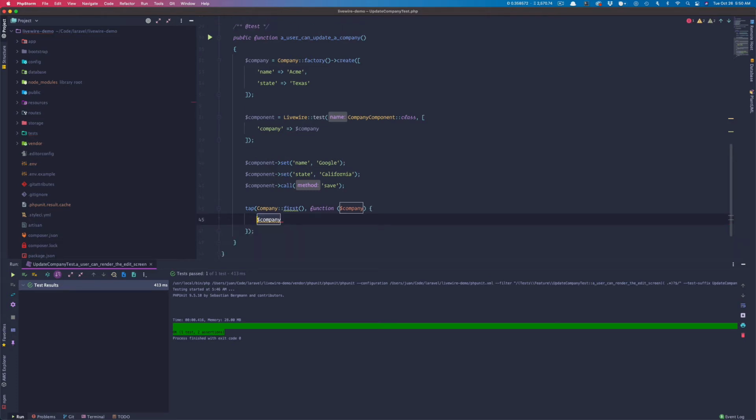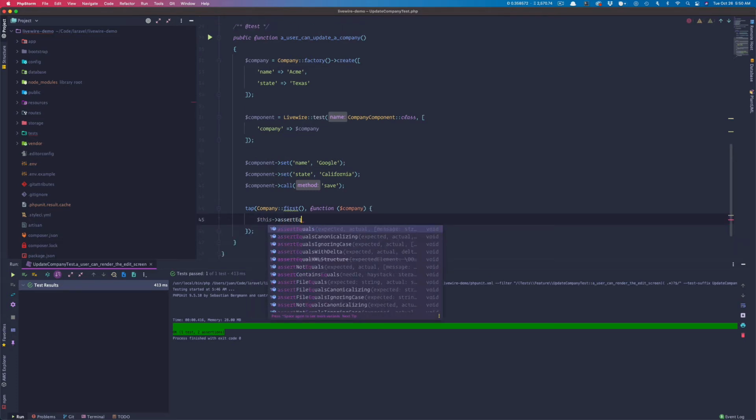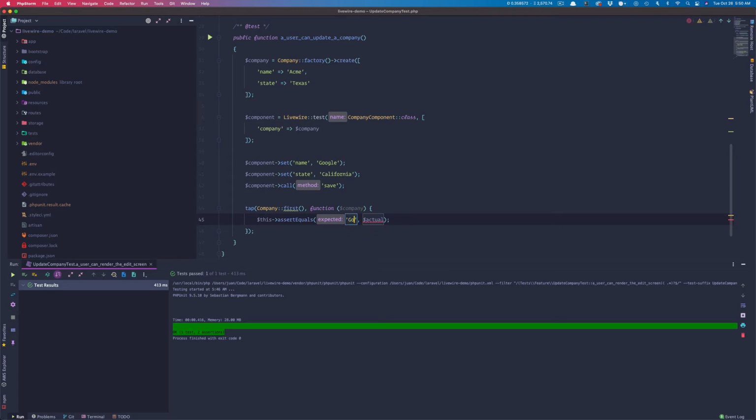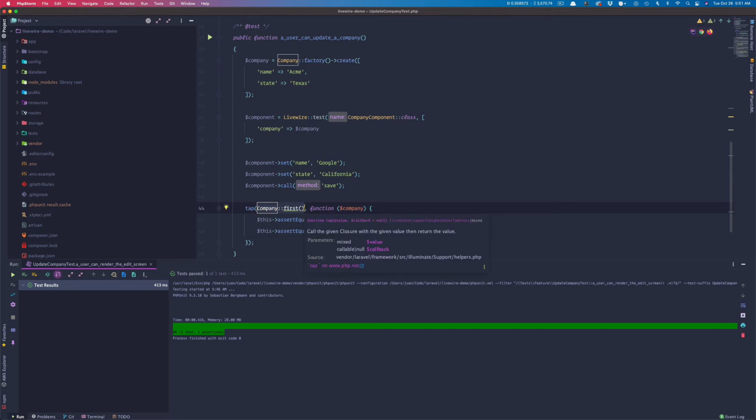And in this case, all we have to do is assert equals the Google is going to be the company name, and the company state is going to be California, right? So that's just a different way of doing it. We could assert that the database has it, but here we are just querying the first company and passing it through and asserting what we need to within the tap function.